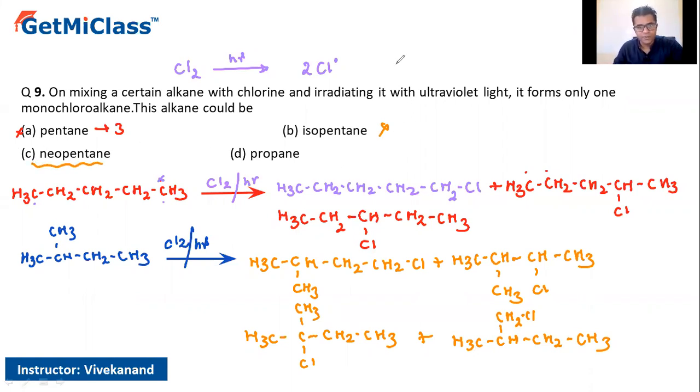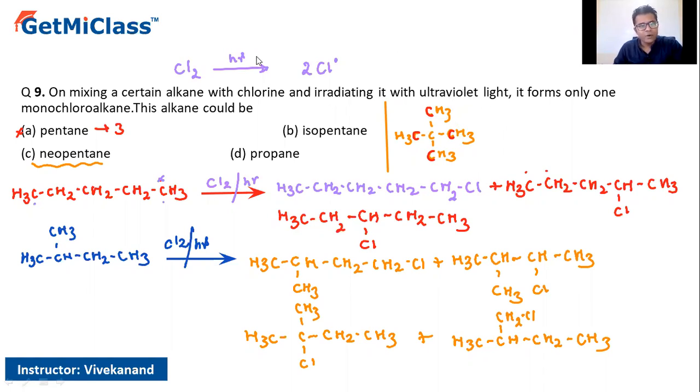But when we observe the neopentane series, let's take neopentane over here. When we speak about neopentane, it is going to be CH3, C, CH3, and CH3 here, and CH3 here. This is neopentane. So here, whether I take into consideration this particular carbon's hydrogens, this one, or even this one, all these particular hydrogens are the same. Whether I replace any one of these, it is going to be the same.